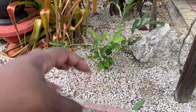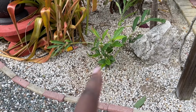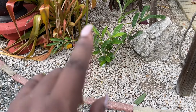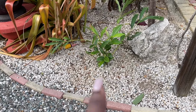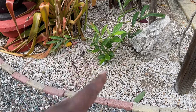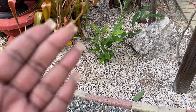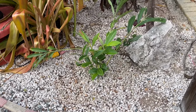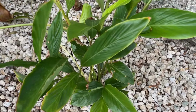And sometimes you have to position the plant and fill in some soil around it. In situations like that, we encourage that you wet the hole a bit, because otherwise the plant is going to go through more shock. So we encourage you to put some water in the hole and then put your soil in, so it gives the root system a little bit of a drink, so that it doesn't get withered and look really bad trying to get through the shock. But that plant looks great. I'm going to go in closer so you can see what I'm talking about. It looks just like it was in the pot.